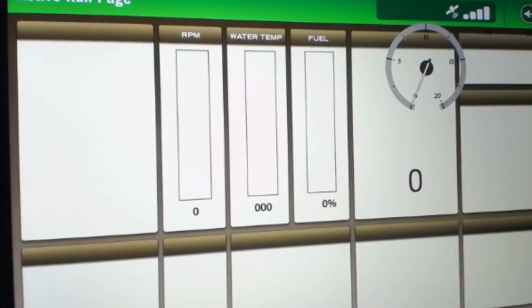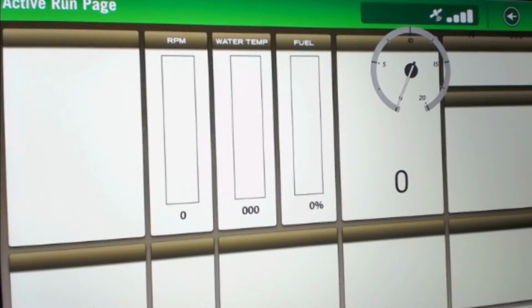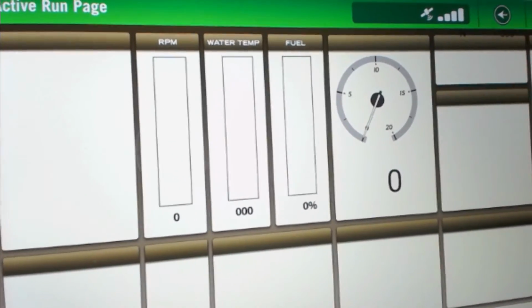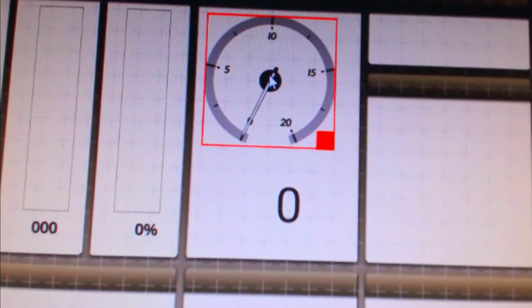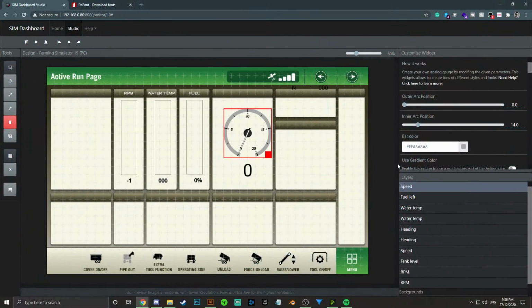Now if I move the speedometer here in Sim Dashboard on the PC, there you go, it moves it into place. So I'm moving that here, and it's repositioning over here straight away. So there we go. What am I doing now? Let's go back to this one. That's quite handy, might do that again.